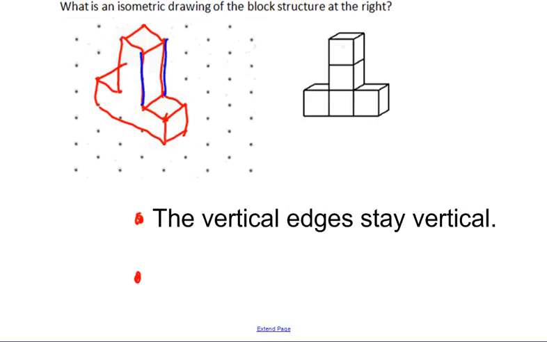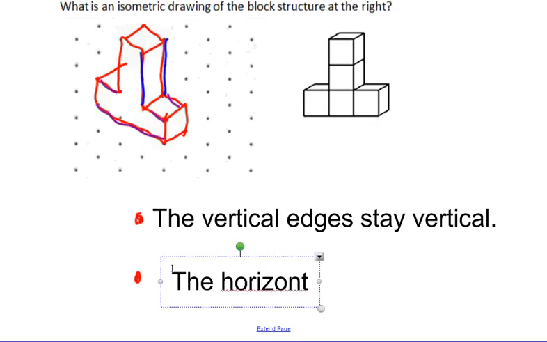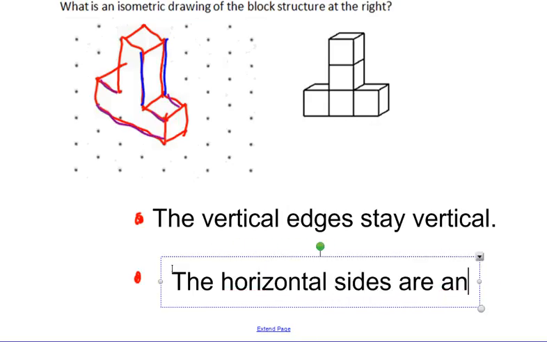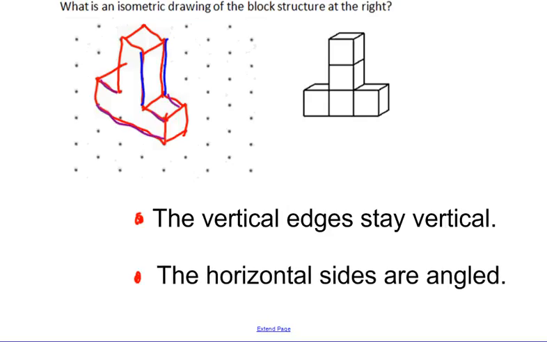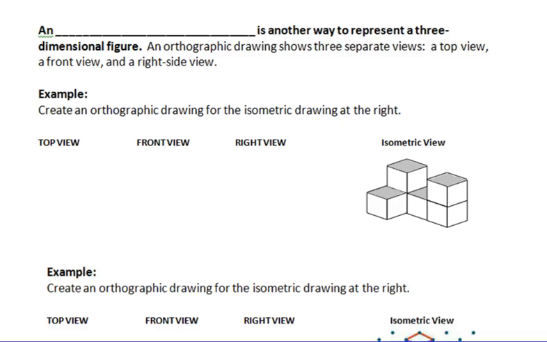So that's why I always start with the front. The front is going to be angled just on this slight angle, and that's why I started doing that, going this way. And then we create all the other sides that connect. All right? So that's why I was going to say the other sides, the horizontal sides, are angled. So those are my 2 notes on isometric drawings. And the last drawing we're going to look at is an orthographic drawing.